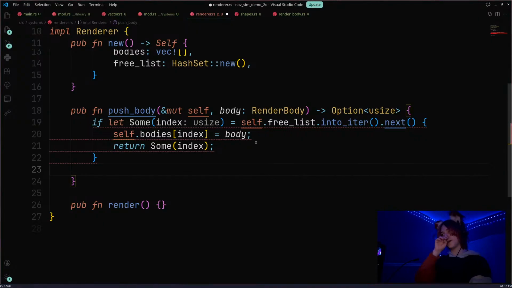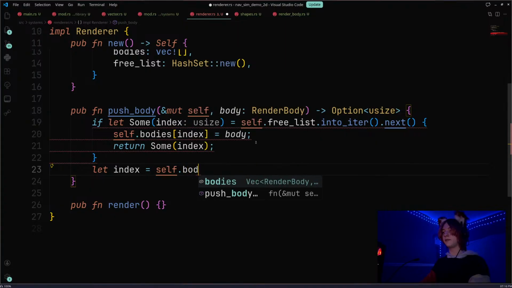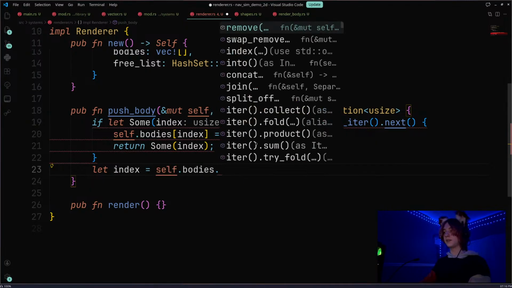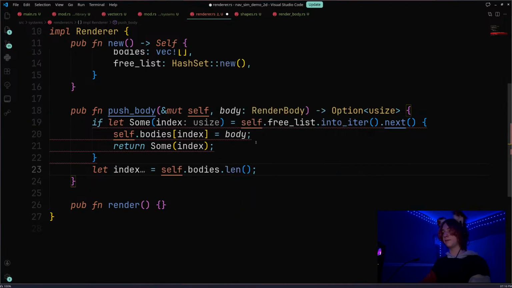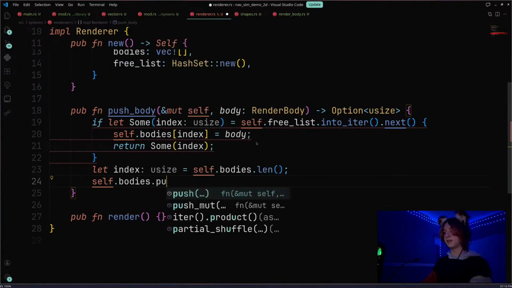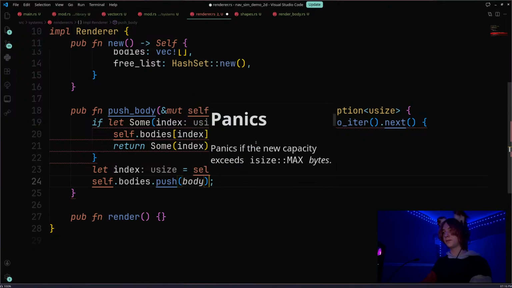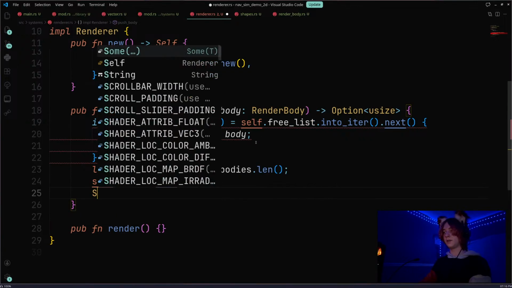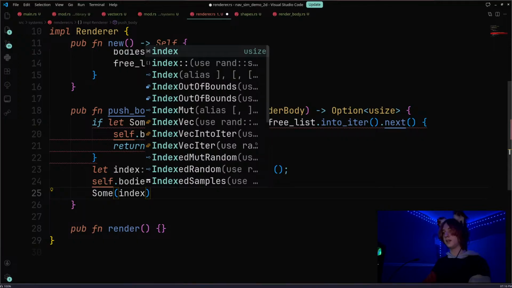So now we have to, otherwise, just say let index equal self.bodies.len(), and we are going to push it. So self.bodies.push(body), and then we'll return the index.